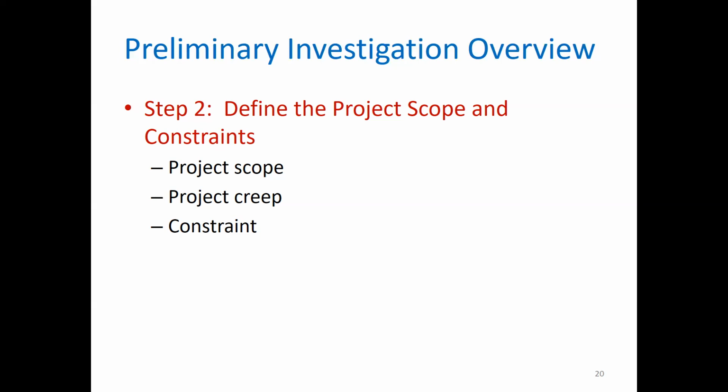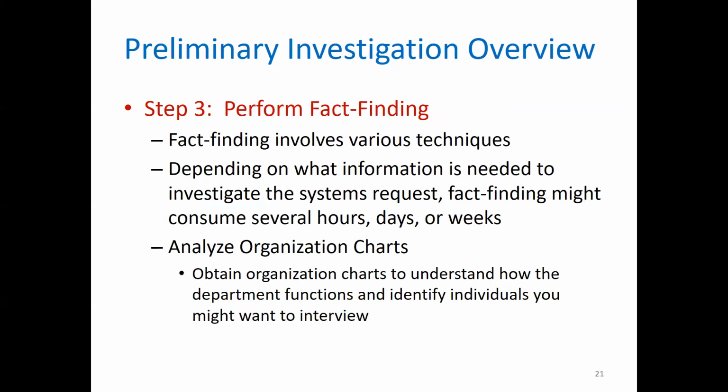Project creep, also known as scope creep. Scope creep in project management refers to changes, or continuous or uncontrolled growth, in the project's scope at any point in time after the project begins. This can occur when the scope of a project is not properly defined, documented, or controlled. It is generally considered harmful for the organization and for the successful delivery of the project. A constraint is basically a limitation or a restriction in the project.